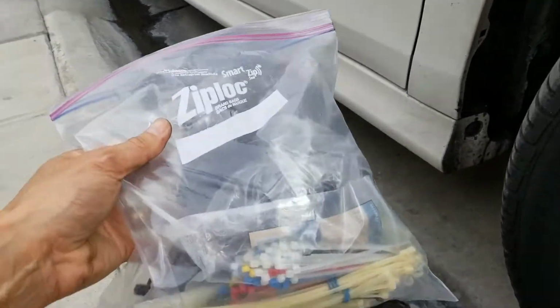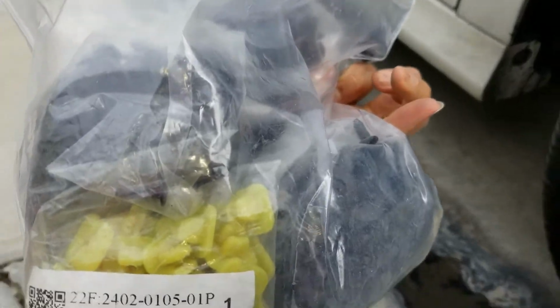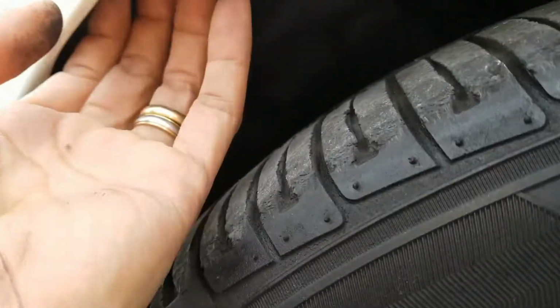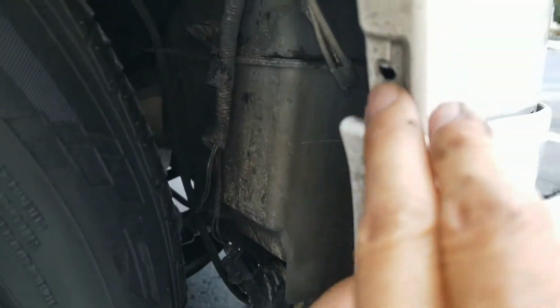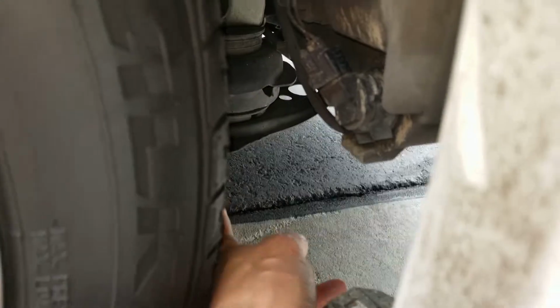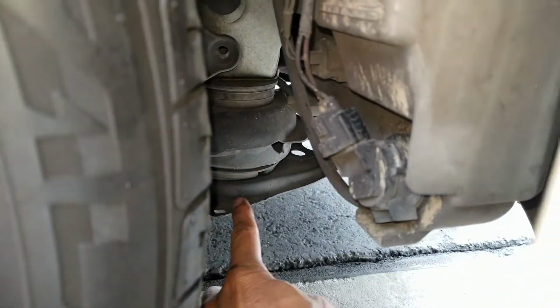You need this plastic fastener. A hole right here. A couple of the ones that are inside the fender, and one right here, and one down there, and then another one down there, right there. Yeah, it's kind of hard to see.